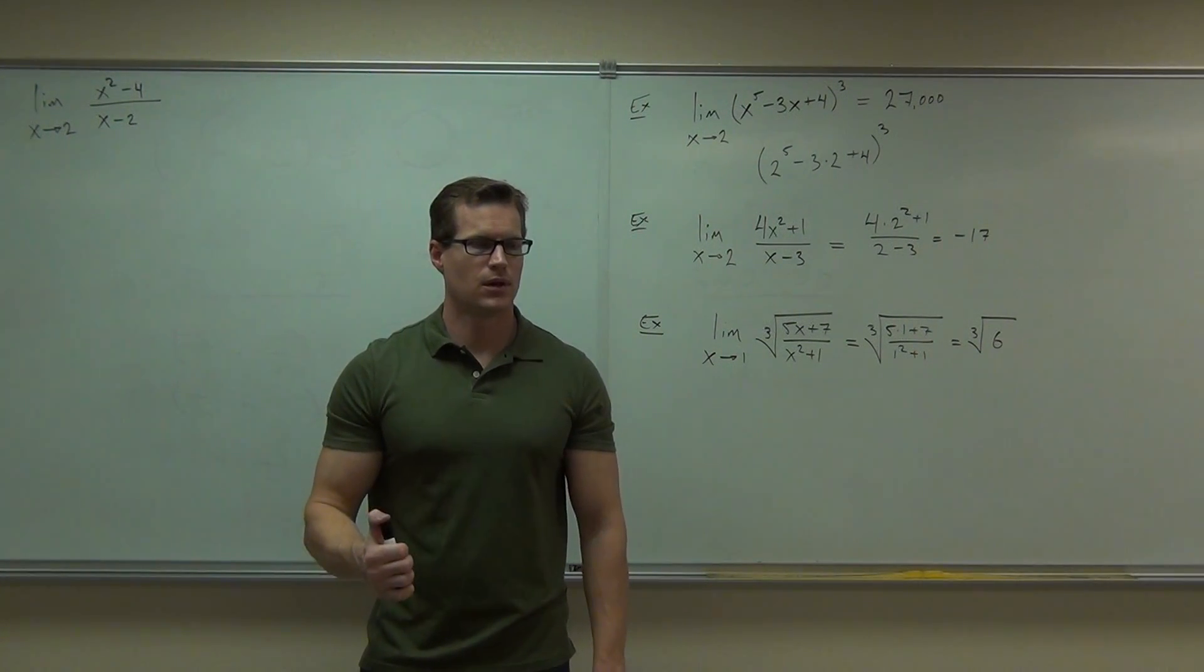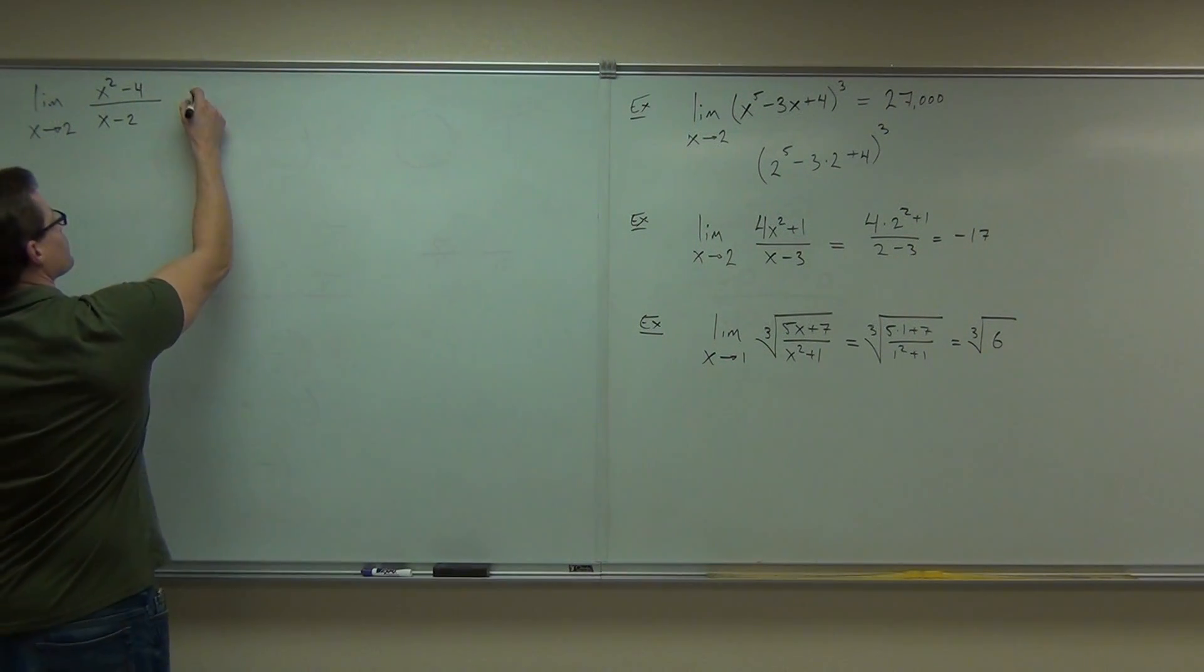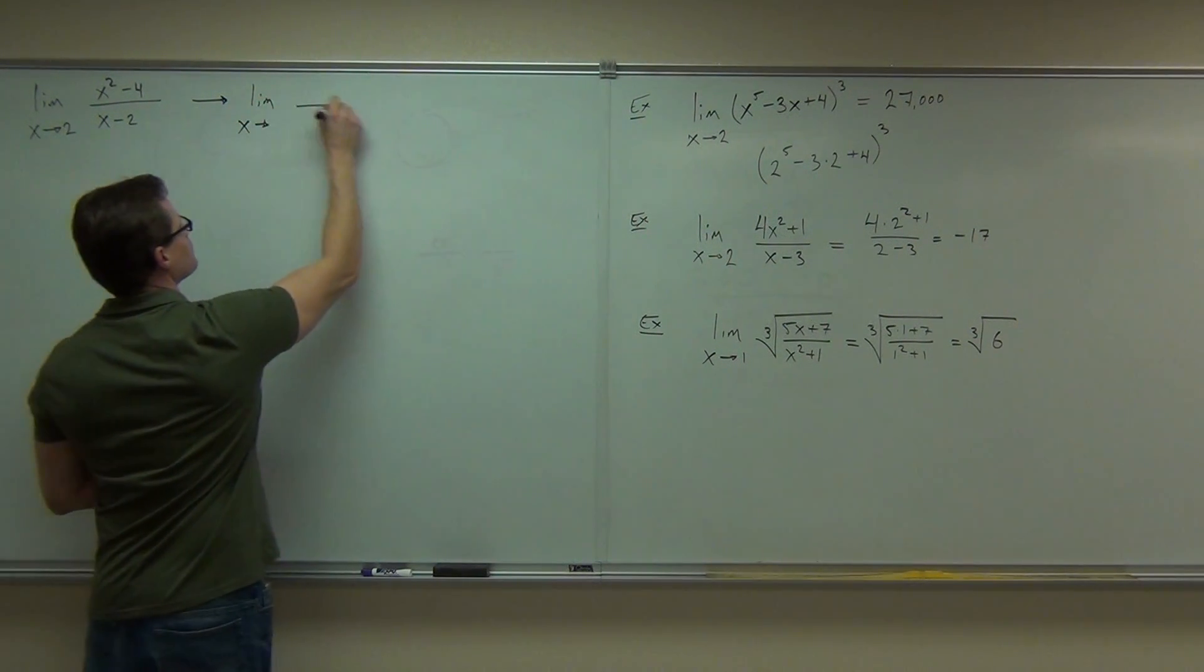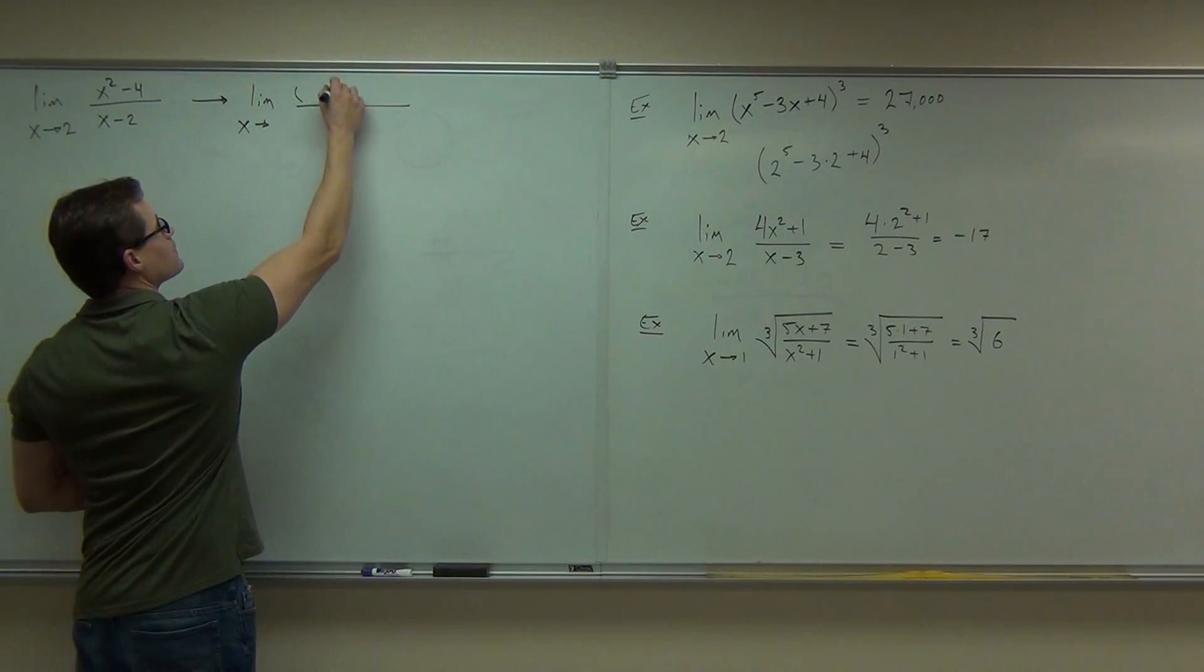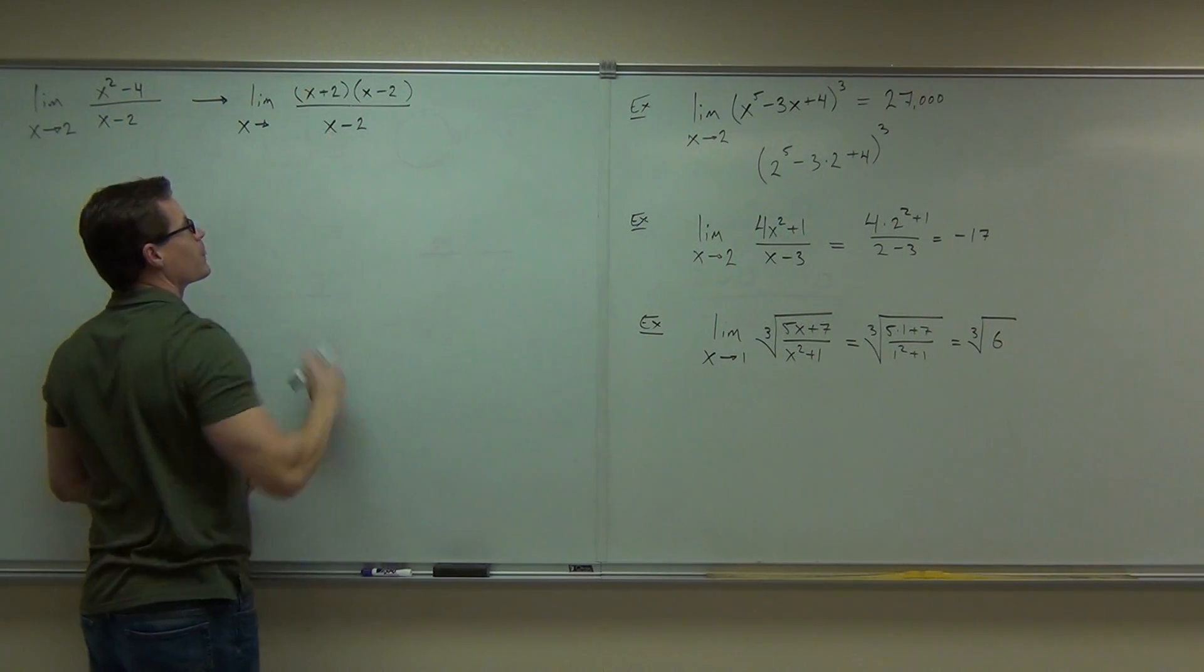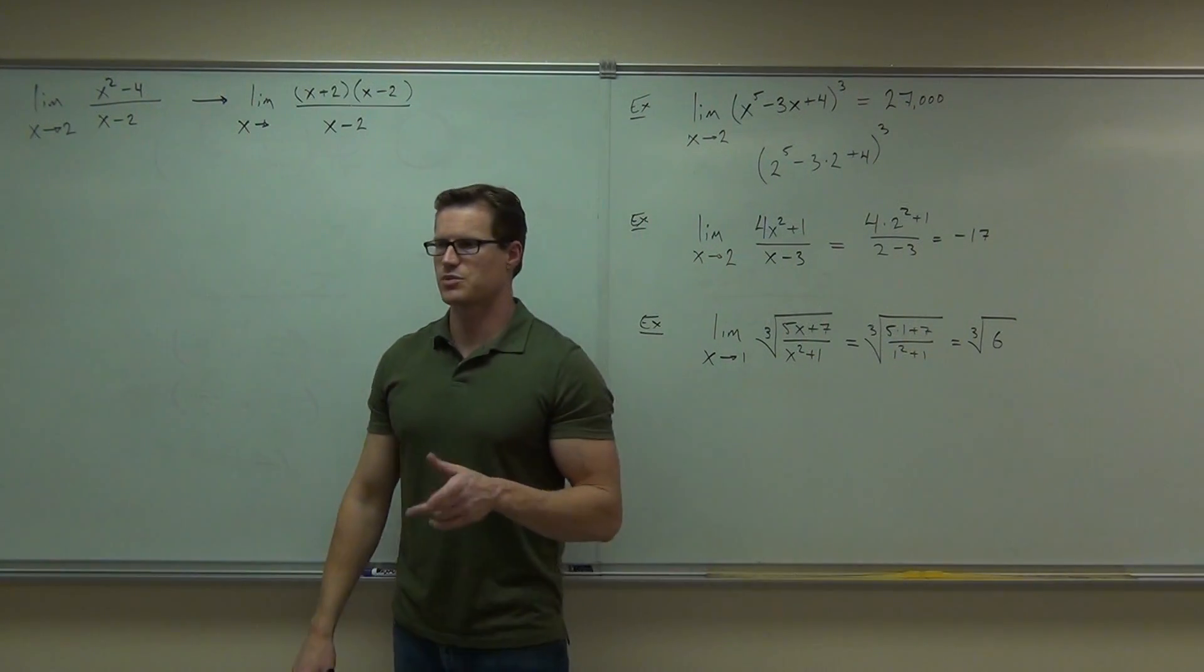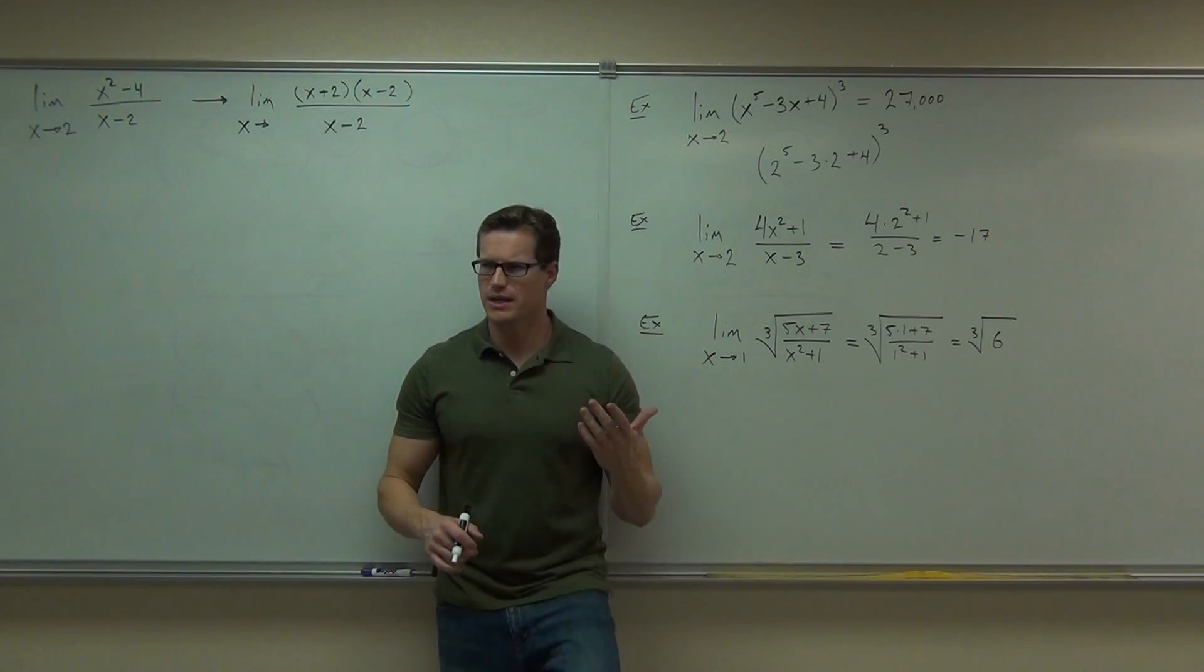What do we do? The top is a difference of squares. So wait a second though, are you saying that if I do this? I know you all know a difference of squares, right? What's it going to factor as? x squared minus 4. Are you saying that I should be able to simplify those out of this expression?